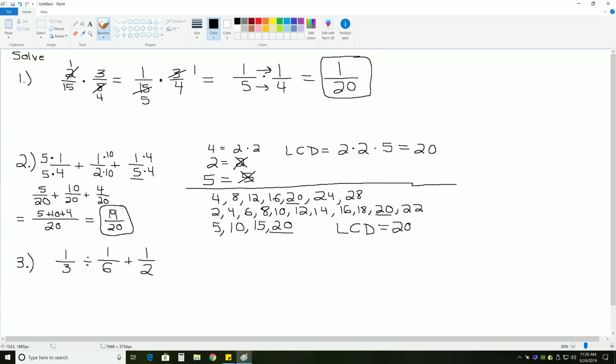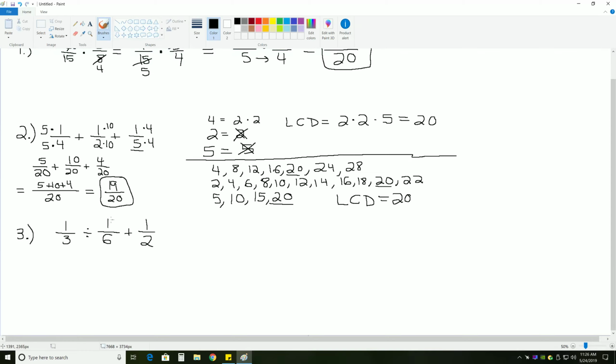Okay, so obviously there is a lot more work that goes into adding and subtracting compared to multiplying fractions. The last problem is going to be to perform order of operations on these three fractions. We are dividing and adding these fractions together. So I suggest that you pause the video and take a try at going through this problem. Okay, so hopefully you've tried it by now. Now let's try this together.